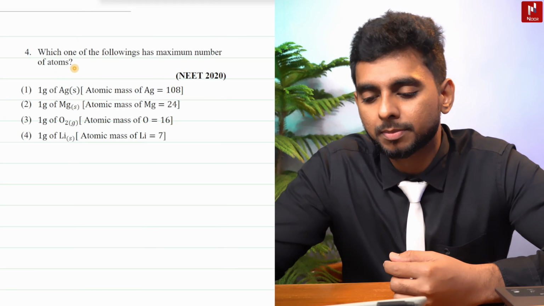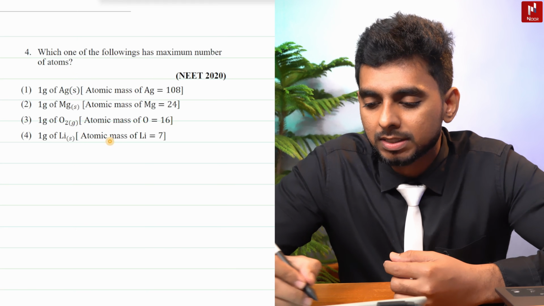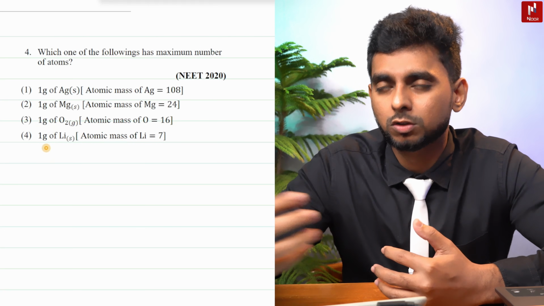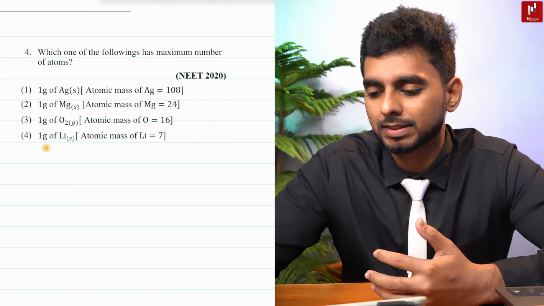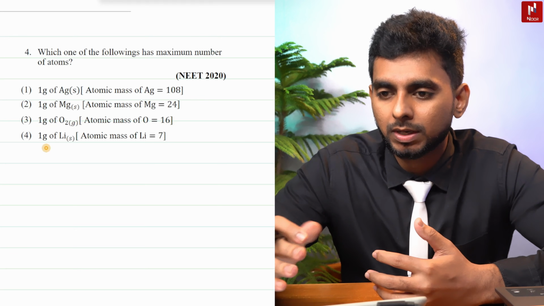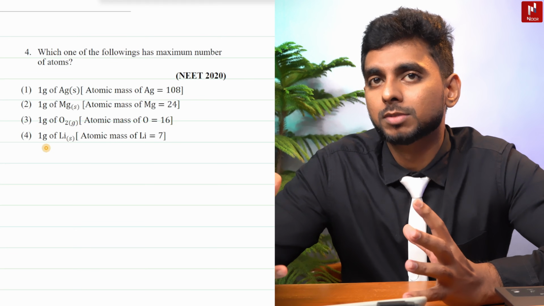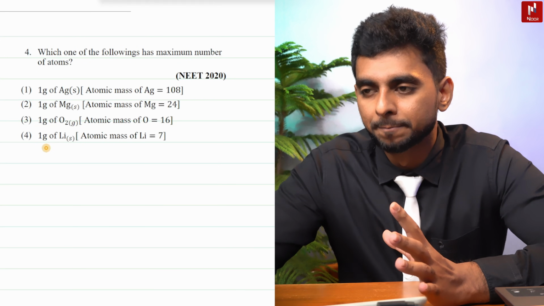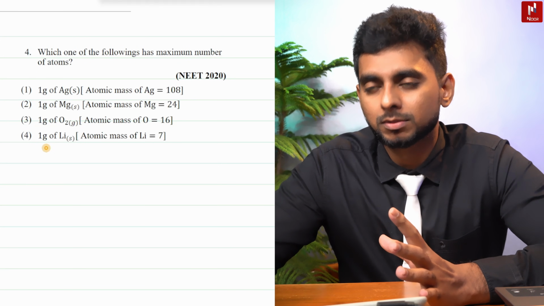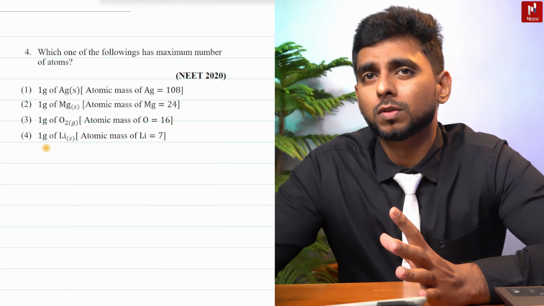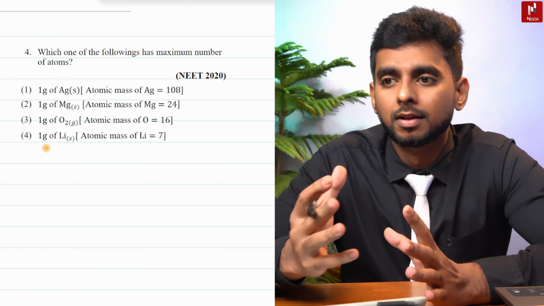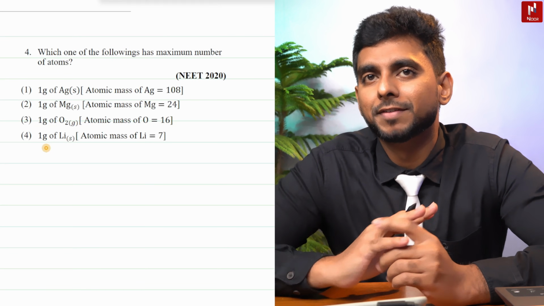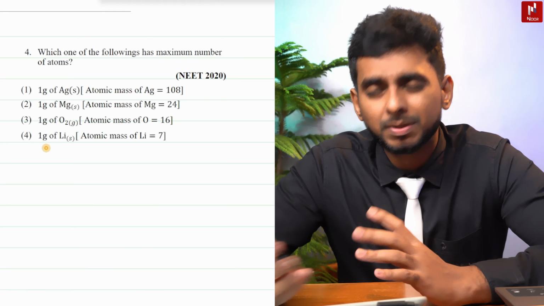To get the maximum number of atoms, obviously something that has the lowest atomic mass will have the maximum number of atoms, right? So these two are inversely related, isn't it? Which has less mass needs to have more number of atoms in it. That is when it will give you like 1 gram. That's the notion and idea, isn't it? Hydrogen will have more atoms to get 2 grams compared to getting 32 grams. Well, if you take oxygen, that will have very few atoms in it, right? So that's the idea and notion that we have already discussed. Fine. You should be clear with this one.